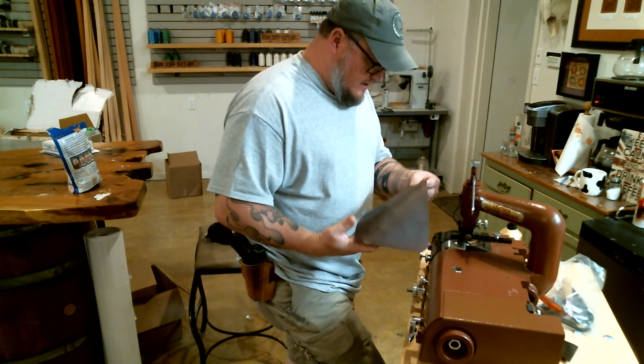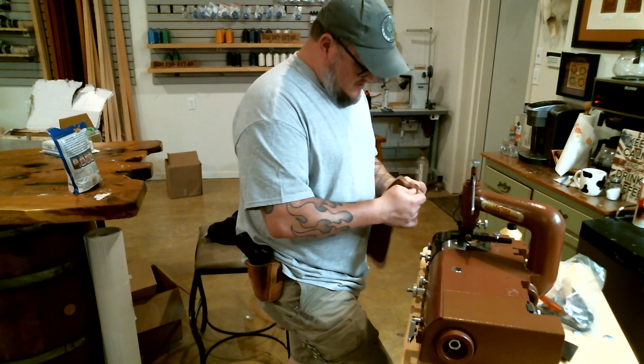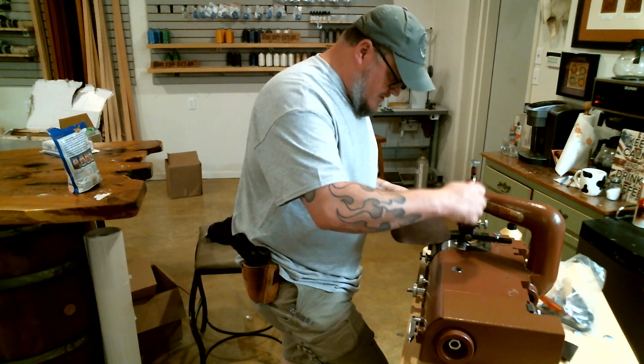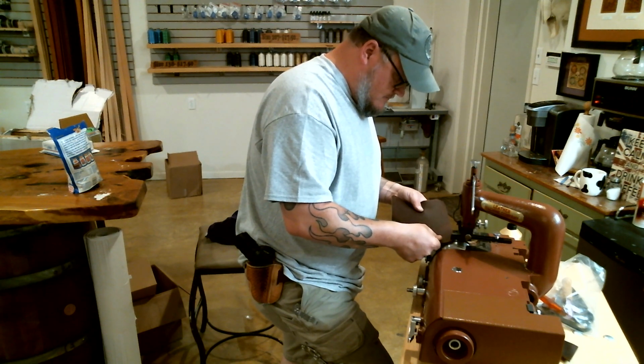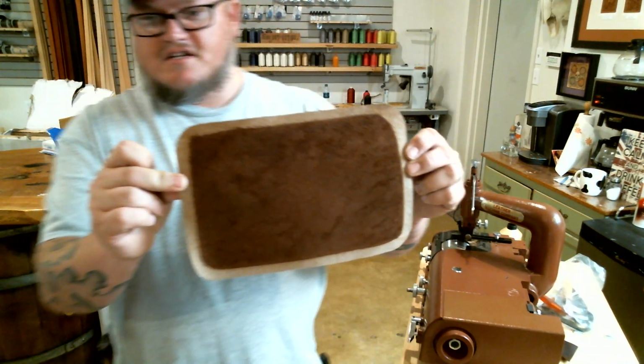All right, I let it get a little bit away from me on this corner right here. So I'll put that corner right back through it here. Just take off that little bit. All right, so there it is, all nicely skived.